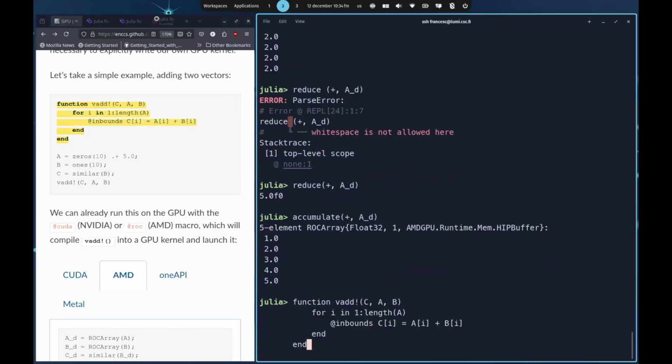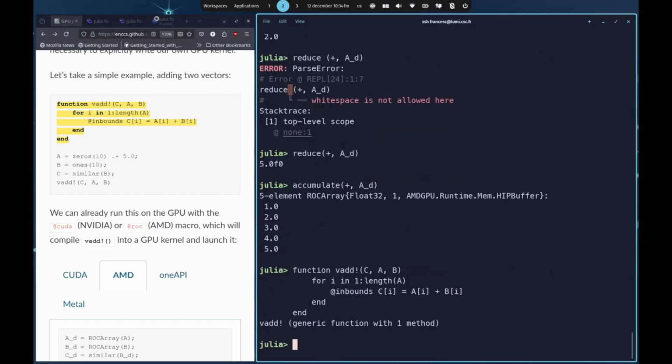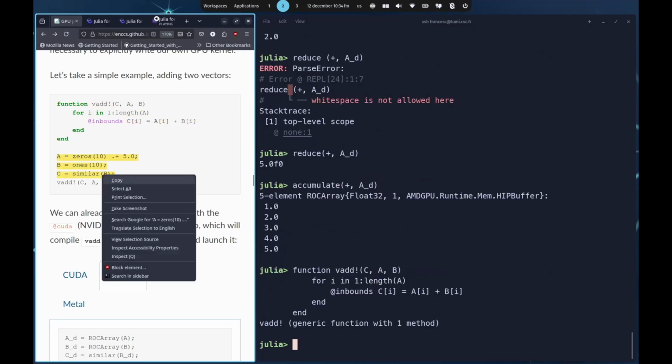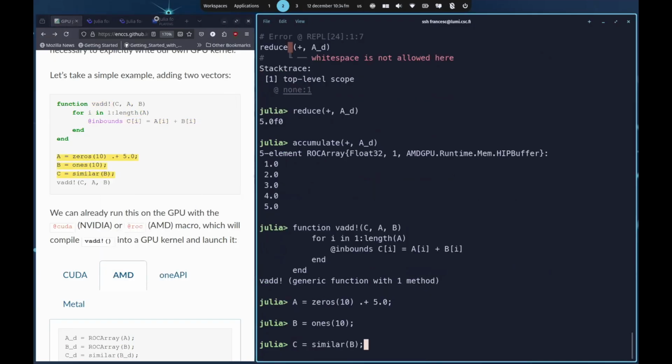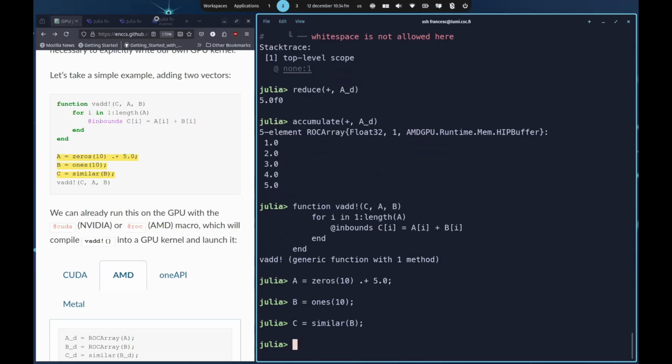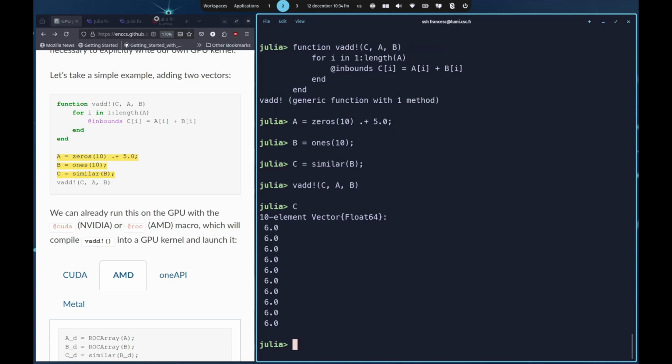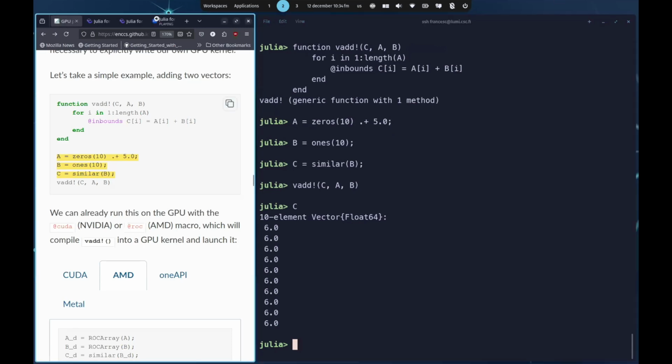So I can just put this inside the REPL, have this vadd function, and then I can test it with these arrays. So I have an array of 5s, an array of 1s, and then I set them. And in C, I will have 6s. So all cool for now.